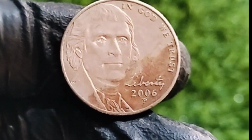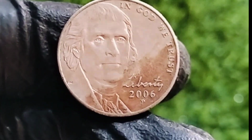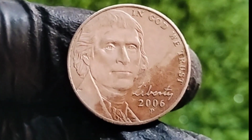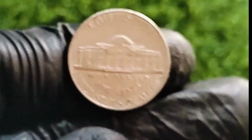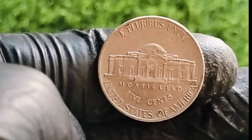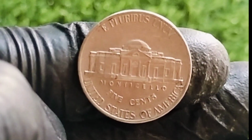Grading services like PCGS and NGC provide certification and preservation services for such coins, assigning them numerical grades, MS62, MS70, that reflect their strike quality, luster, surface condition, and eye appeal. For a typical 2006 nickel in circulated condition, the value remains at its face value of 5 cents, but uncirculated examples in MS65 or higher can be worth 25 cents to $2, and proof versions may fetch $1 to $4 depending on demand and packaging. Full steps specimens in high grades are even more desirable, with some auction prices reaching $20 or more.